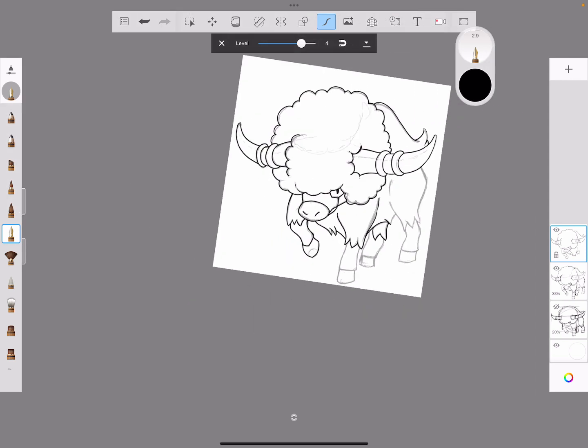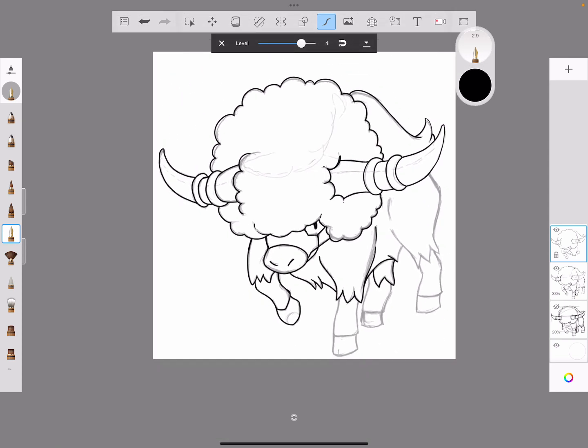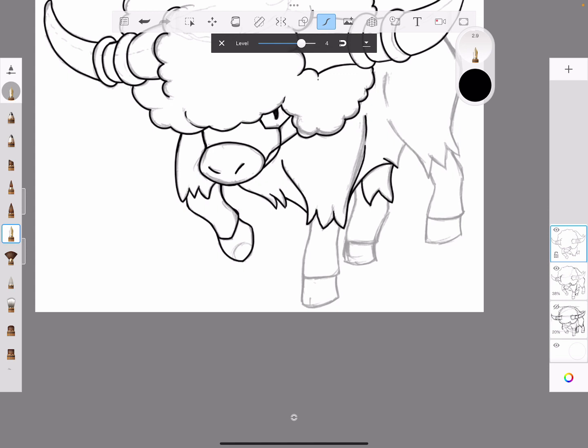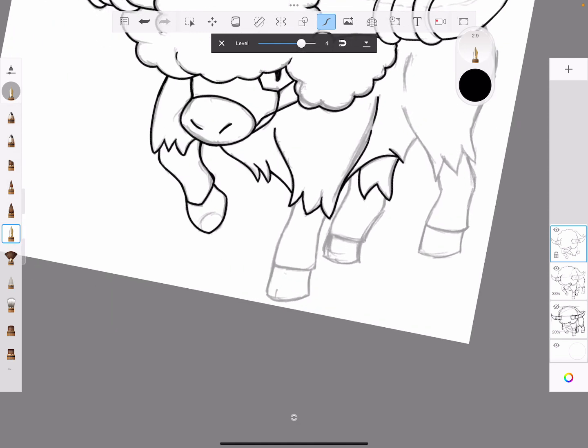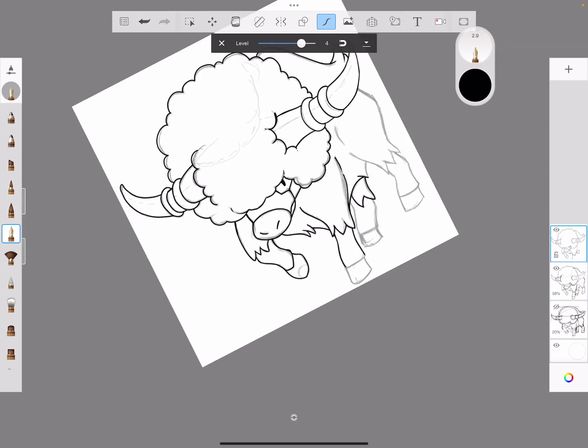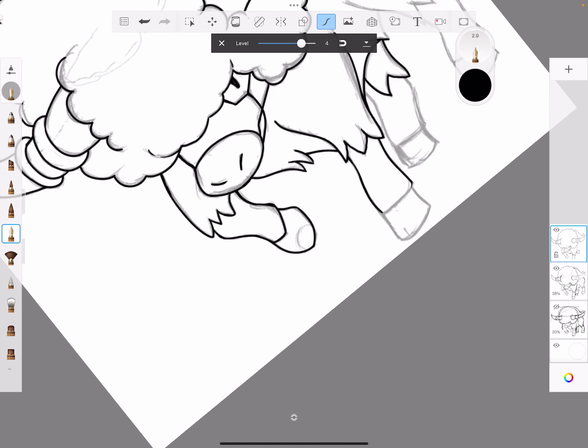There we go. That looks pretty awesome. And as I mentioned before, after this level, the next level is going to be coloring in this Pokemon. I'm going to show you the easiest way you can color in this Pokemon, and that's by creating the coloring palette first.